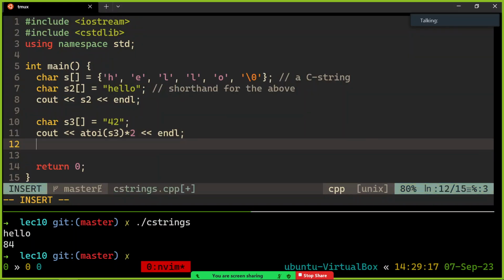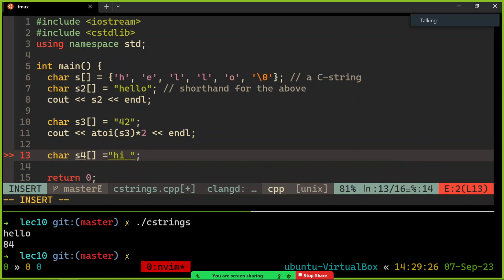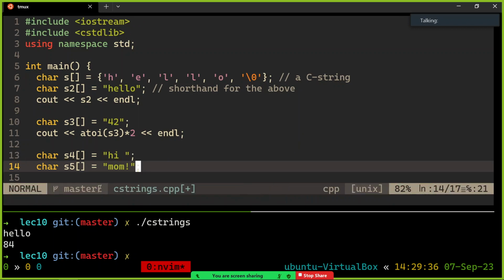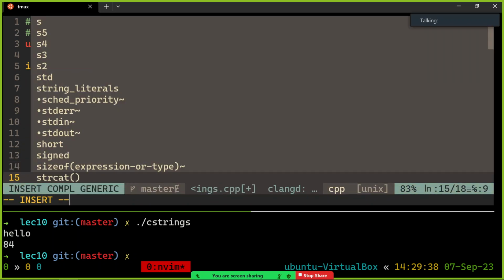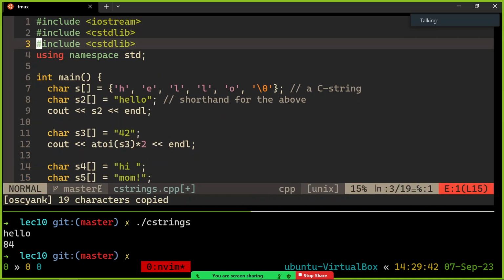So let me make a string, char S4, and I want to add something to the end of it, S4 equals hi, or something like that. And then let's say I want to add mom. Make the string hi mom. Char S5 bracket bracket equals mom exclamation point. Right now I cannot call strcat S4 S5 because there's a problem of sizes.